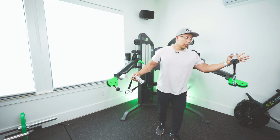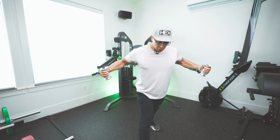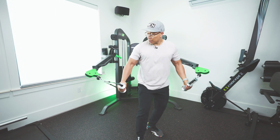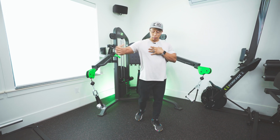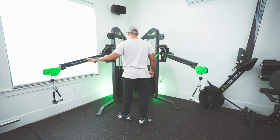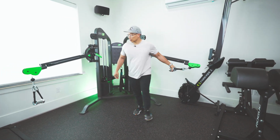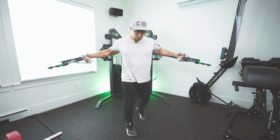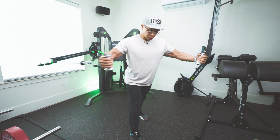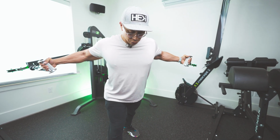Anyways, when you're using it over there, this is about the distance that you can go. And I could feel it in my chest, right? But what if I want to actually have it feel like it's really pulling my pec to the fullest? Well, I can go all the way out here. And now the entire time, the tension is on my chest. Like that, no time does it release, because usually about right here is where the tension releases on the other rack, but this one gives you a way bigger extension.